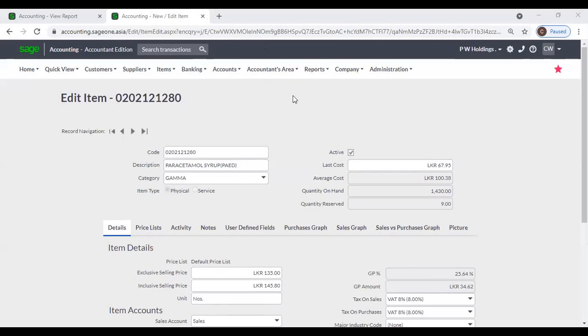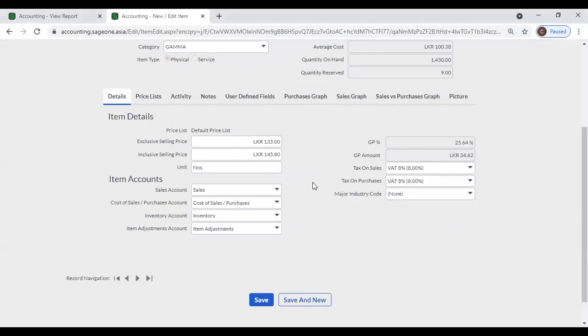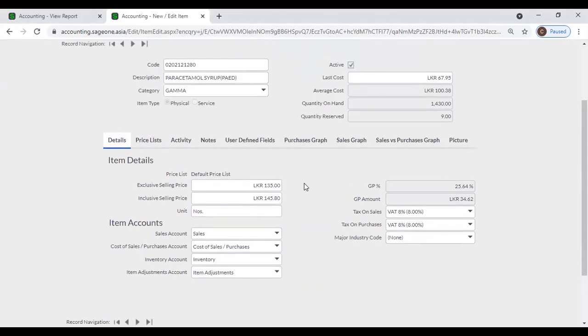Okay, right. Now we will move to item accounts. Here you can create a sales account. For example, if you are running a hotel, in that hotel you want to identify food and beverage income separately, accommodation income separately, and extra services income separately.